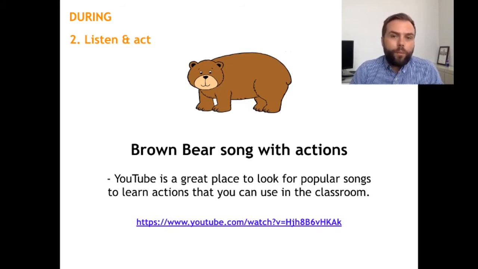Now for TPR, what I suggest is first you play the song or the story and you teach the actions 1 or 2 times. And then you play the story again and see if the students can do the actions without the teacher's support. So remember that kind of scaffolding sequence that you want to think about for steps and especially for TPR. TPR usually involves teaching actions first and then later just letting the students do the actions as a kind of checking step in the TPR. Okay, so that's listen and act in the during stage.